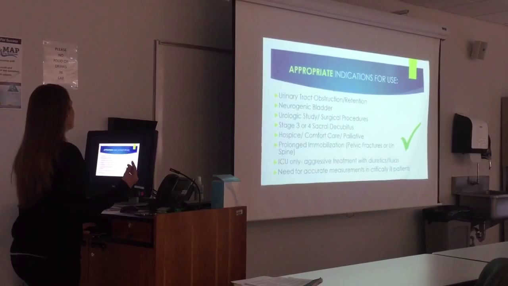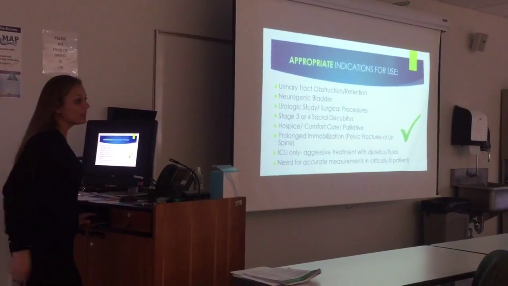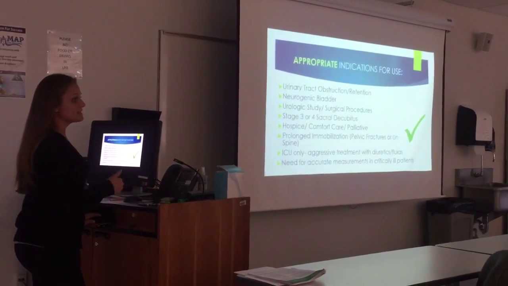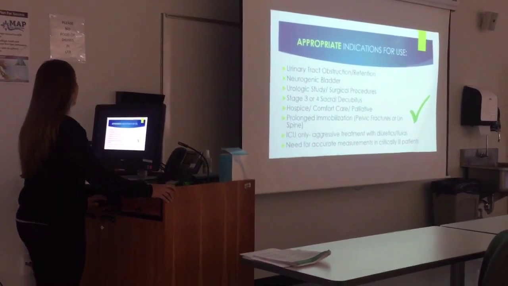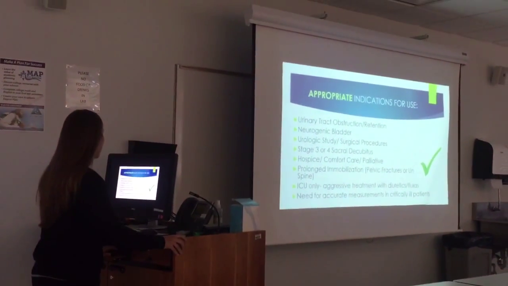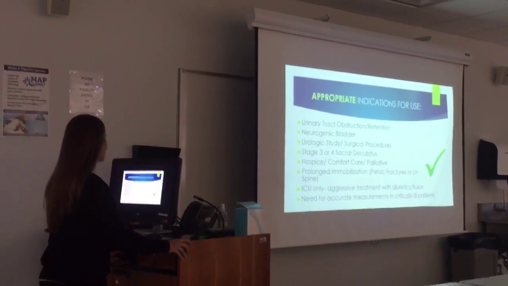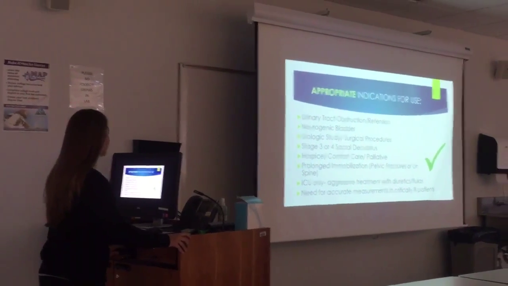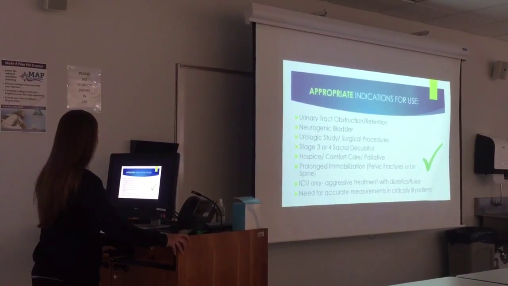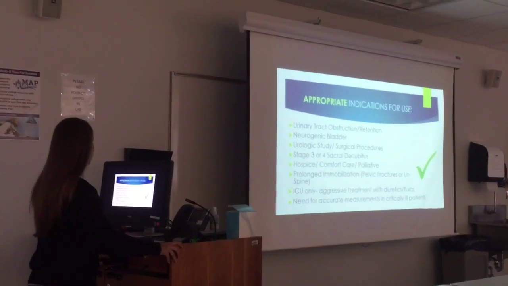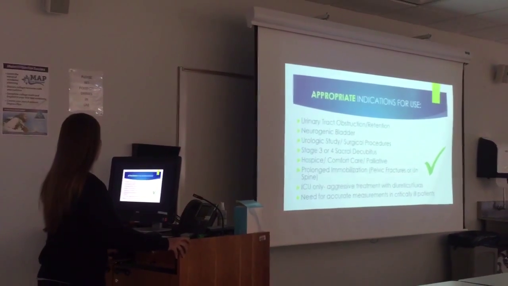This is a tricky one: stage 3 or 4 pressure ulcer on their buttocks or something. Sometimes the doctor may feel that it's necessary to place it, but I don't see it that common. Hospice, comfort care, palliative care, prolonged immobilization, if they have some type of pelvic fracture or spine. ICU only, aggressive treatment with diuretics or fluids, need for accurate measurements in critically ill patients.